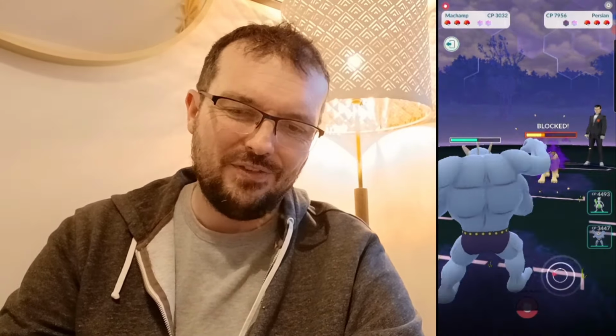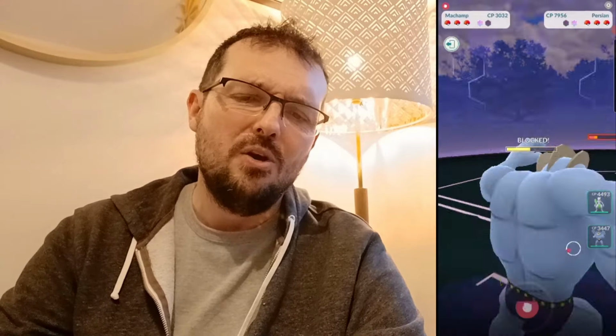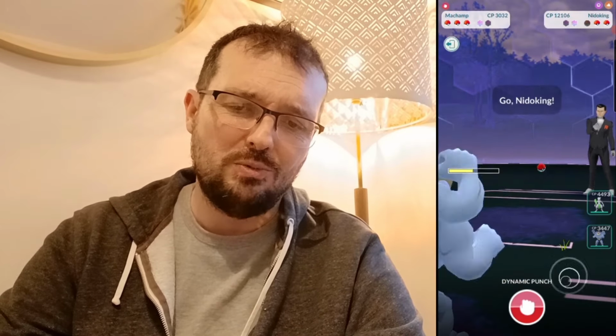So let's try and burn through these two shields very, very quickly. And we will hopefully do this first time around. It would be nice to have this as a one and done. So can we get this down? We will use the shield. I always play it safe with this because we're one shield each, and if we can get Persian down without having to have any problems. And let's now build up the second charge with Dynamic Punch on Nidoking. That's not good news for us, but hey, we will give this a good go.